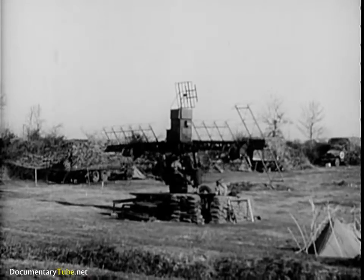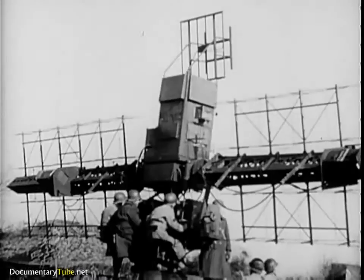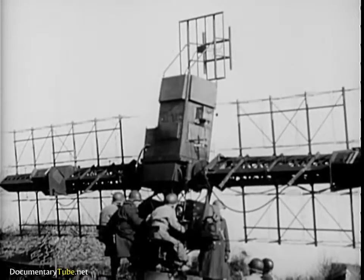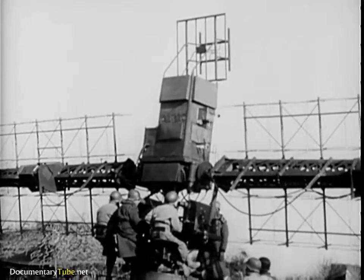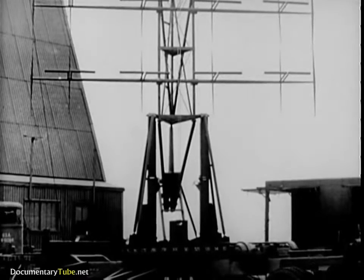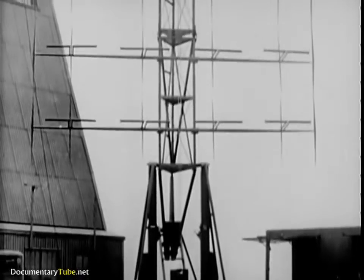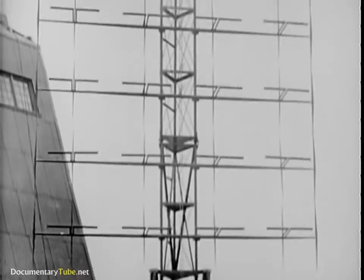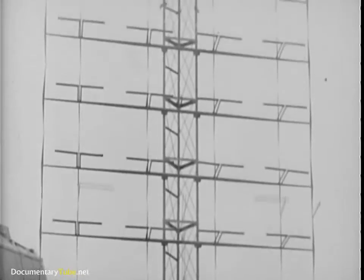In 1938, the SCR-268 was initially tested by the Coast Artillery. Desired at first as an aid in the aiming of searchlights, it was soon applied to the directing of anti-aircraft guns as well. In 1939, the longer-ranged SCR-270 and 271 were developed by Fort Monmouth for the Army Air Corps as early warning sets. The United States called these systems radar, for radio detection and ranging, a term that is now universally accepted.